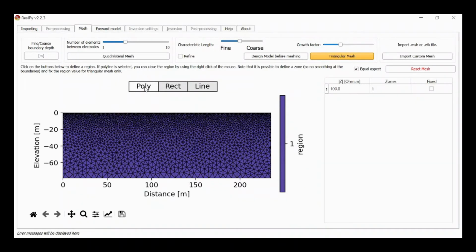And so, for example, if I added a rectangle, left click, and then when I get to the end, I right click. Now what happens here is that the region that's mapped on the element mesh tries to mimic the object that I've added there. If I select another one, you can see here how the boundaries are not perfect.